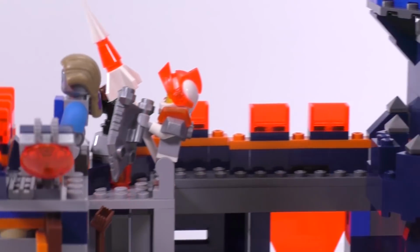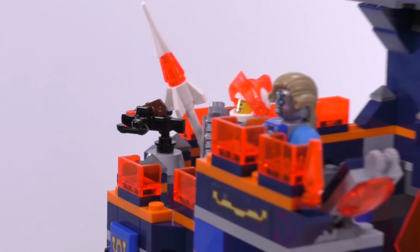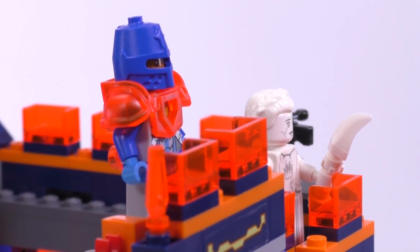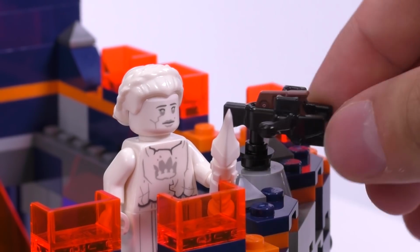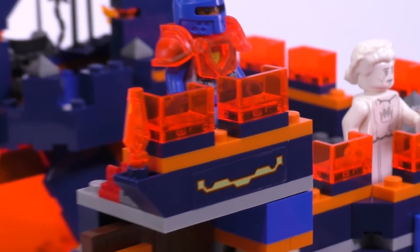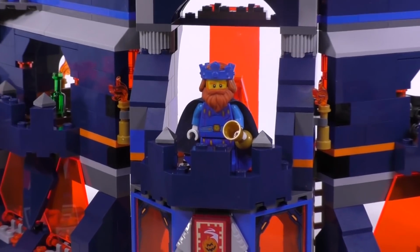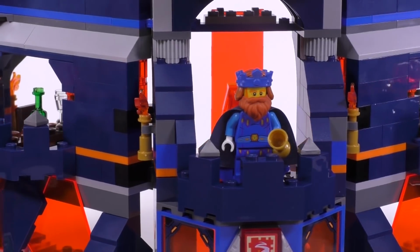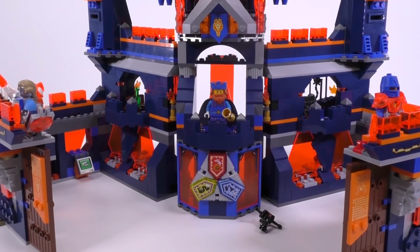So right next to the lance there is somewhat of a crossbow turret. You can see it here. There is one on the other side as well, if I can just move it real quick, just next to this white lady. So there is one here too, and it moves, so you can actually target your enemies. Oh, just popped one off. But that's totally fine. It's super easy to reassemble. And nothing much else to do in the courtyard. You can see the king is overlooking his entire realm, but the majority of things is actually happening in the back, and that's where we're gonna jump right now.